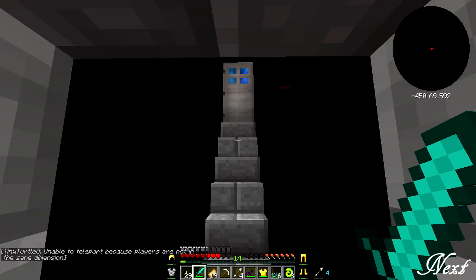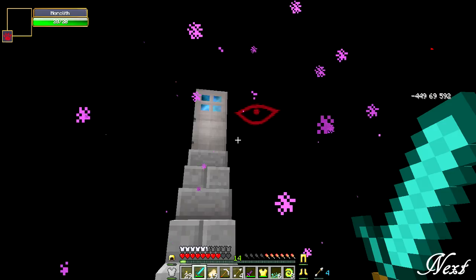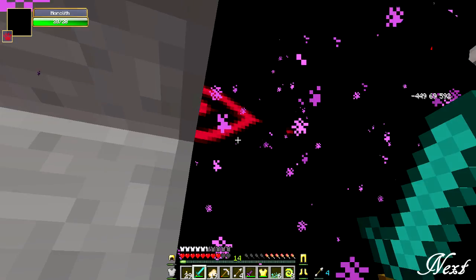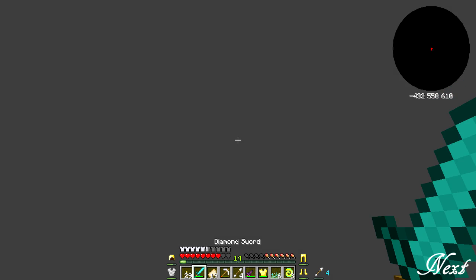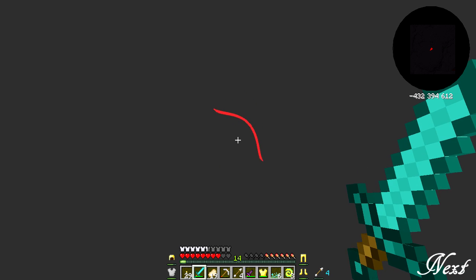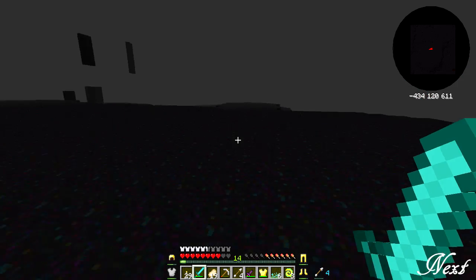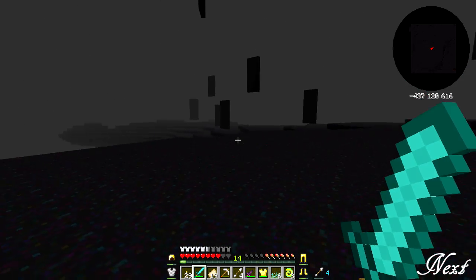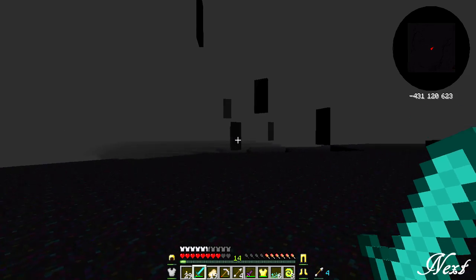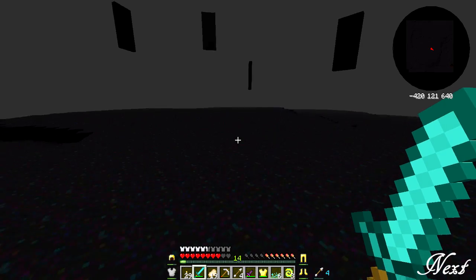What the hell is this, though? Oh my god. You have to come back. I'm freaked out. What the hell was that? Where am I? Oh, Scott. You're in a different dimension. Scott, the weirdest stuff is going on right now. Oh no, I can't come to you. I got teleported somewhere else. I'm in like a big area.